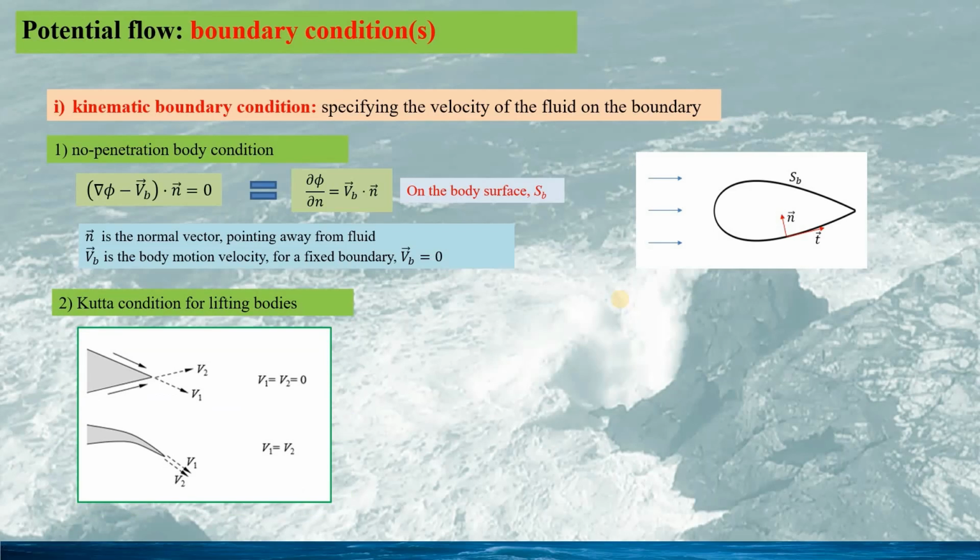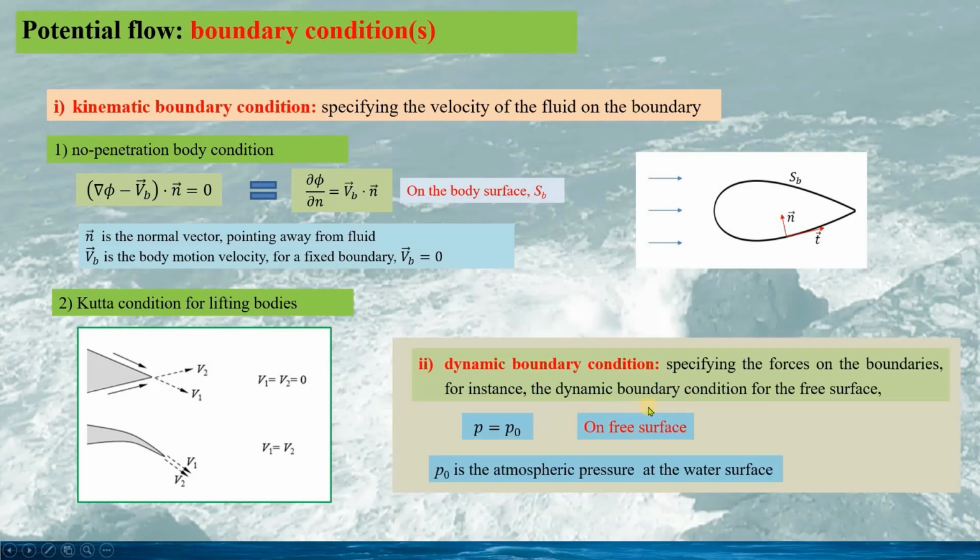And for lifting bodies, if the fluid is taken as inviscid, to generate the correct lift, Kutta conditions must be applied, which would be given at the trailing edge of the airfoils or wings. For instance, the Kutta conditions given at the trailing edge of the airfoil for the normal airfoil and for the cusped airfoil trailing edge, as I talked about in the thin airfoil theory.